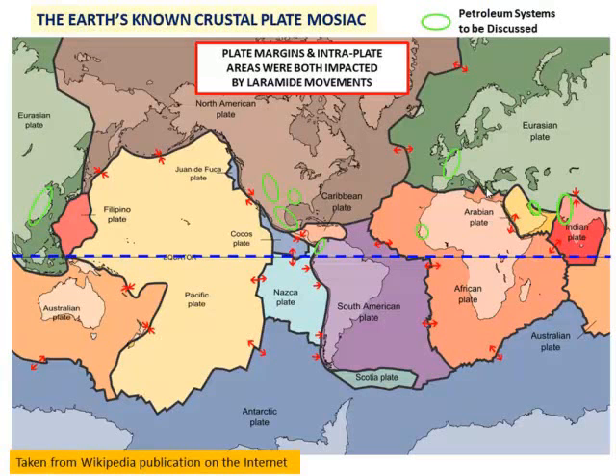This basically shows the different areas I'll be talking about — all the way over to China, over here in both these areas. This area is away from the plate boundary. Maracaibo Basin is very close to the plate boundary. Getting away from the plate boundary, we'll talk about Senegal, also the Dutch North Sea, the collision zone which is the Persian Gulf, and the collision zone of the Indian plate.